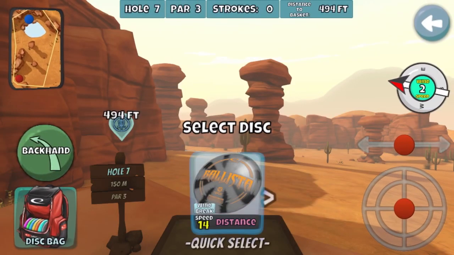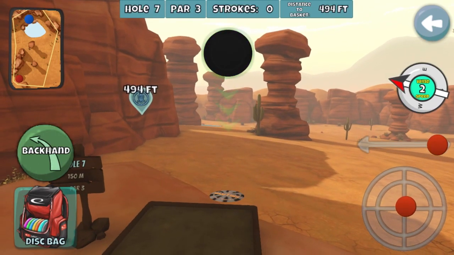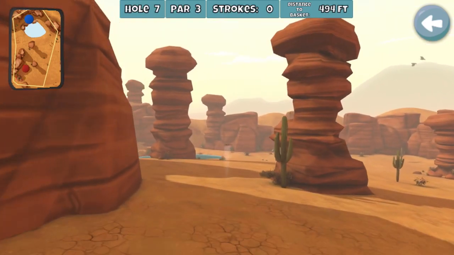Hole 7, so this is why I think this course is so challenging, is hole 7 and hole 9. So right here, even with a wind of 2, I don't know if the Windbreak Ballista is going to have enough to get over there. So what we're going to do is we're going to experiment a little bit.